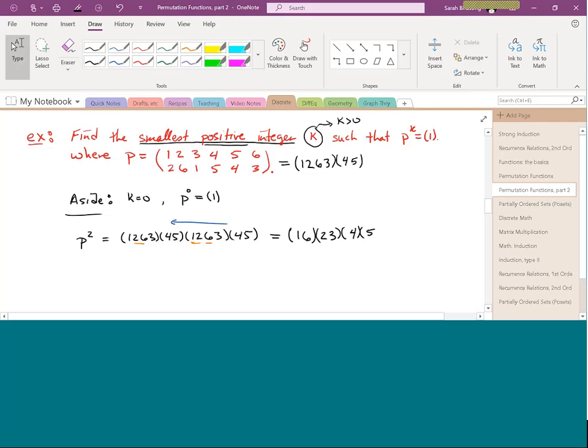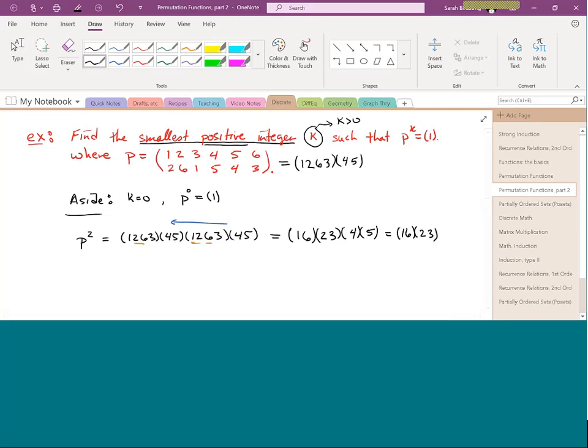So if we read right to left, 5 gets mapped to 4. Hold in your head 4. There's no 4. Here's a 4. 4 gets mapped back to 5. Hold in your head 5. There is no 5 in the last cycle, so we close off our 1 cycle, and this gives us in standard form 2 cycles of (1, 6) and (2, 3).